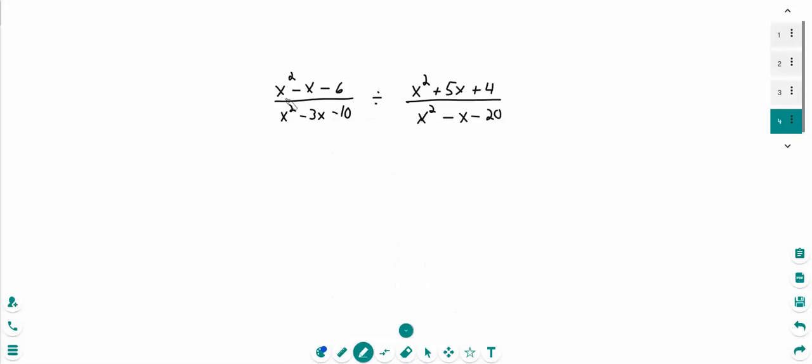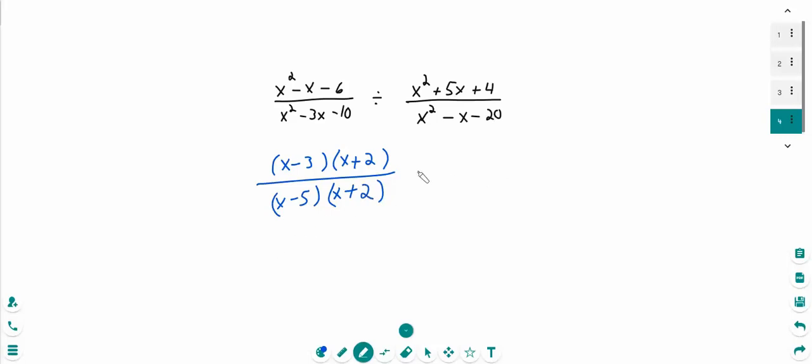So in the first expression, we'll take the numerator and factor it. And we're going to have an x and an x, different signs, 3 and 2. Denominator will have, again, 2 parentheses. We're going to have an x and an x. And let's see here. What would give us a 10? 5 and 2. 5 is going to have a negative sign. 2 would be over here.